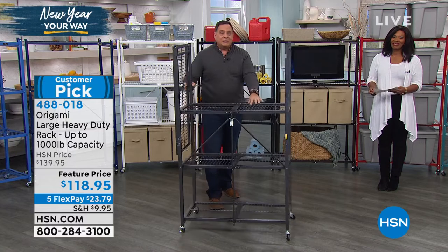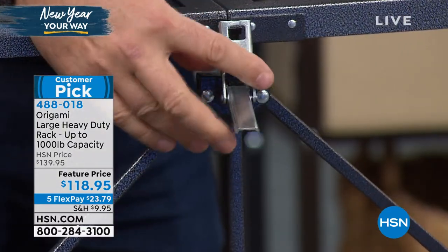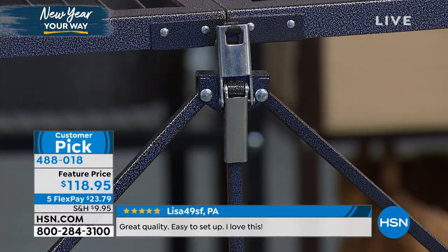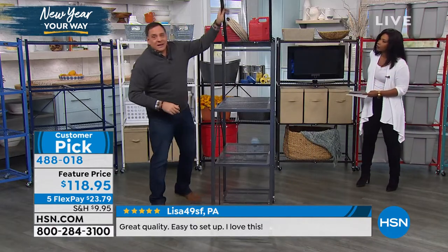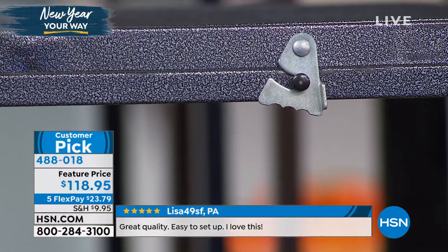Now I'm gonna spin it around so you can see the back. There's a patented toggle back here, the Origami toggle. All you gotta do is thread that through, push down, and that locks the bottom into place. Then you flip the top shelf over, because obviously we've gotta be able to move it to fold it. There's one latch right here, and that just slides into place like that, and you're done.